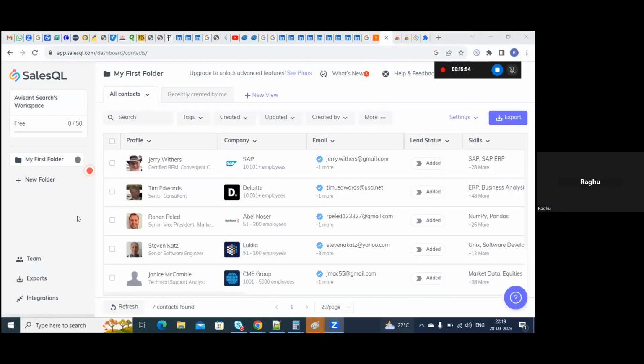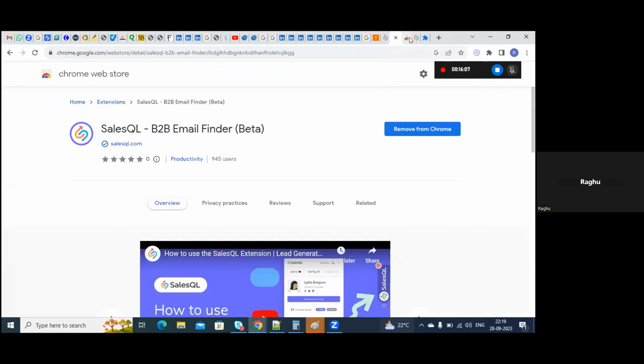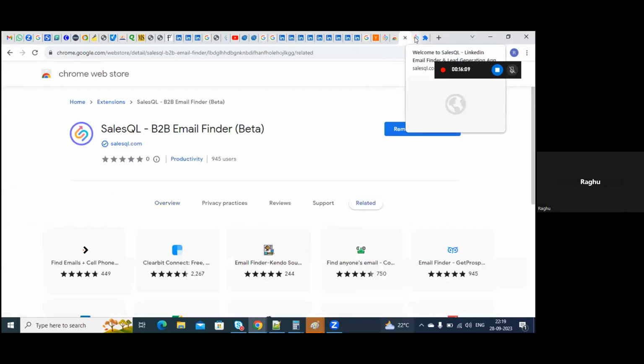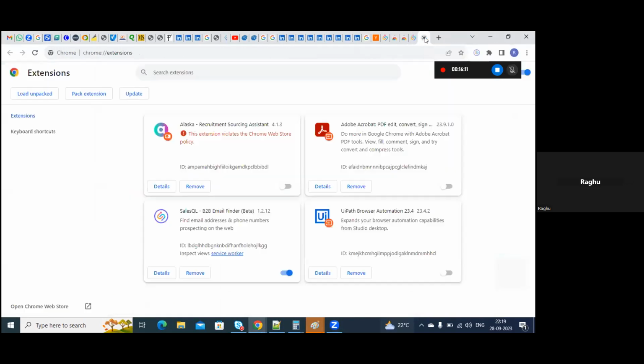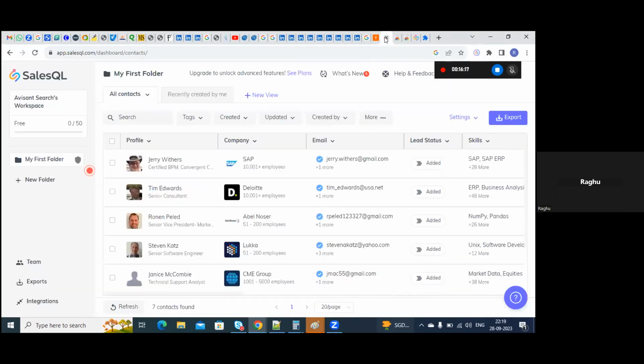Can you see my screen, Shiv? So you have already used it earlier also with the same email ID. Maybe in the last session you joined, you used it, and after that you never used it. That's what I mean. I'm doubtful, I can't see the date when I added the extension. But you have earlier added the older version of it. Okay, so it's not an issue.